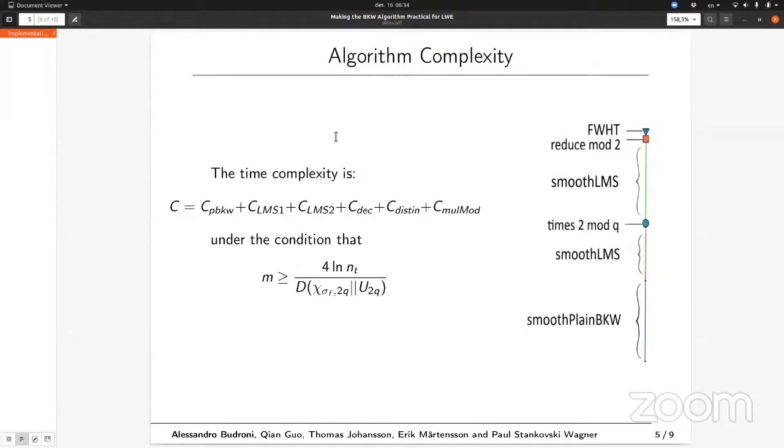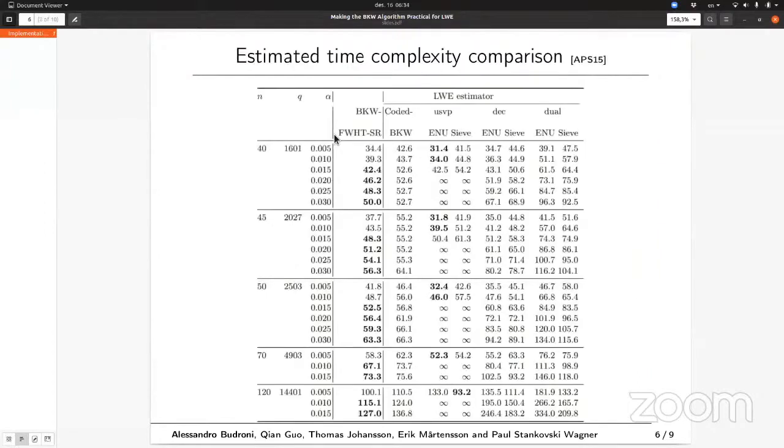So in the BKW algorithm, the drawback compared to lattice sieving is that in general you need a lot of samples. So assuming that you have a lot of samples, we saw that for certain parameter choices, when the noise becomes large, and in this table there is a factor alpha, that when alpha increases, the noise also increases. So when alpha is large, the noise is large. So for large values of alpha, our algorithm is asymptotically faster, according to the analysis, than lattice sieving and lattice enumeration. Of course, we assume that we have enough samples in this analysis.